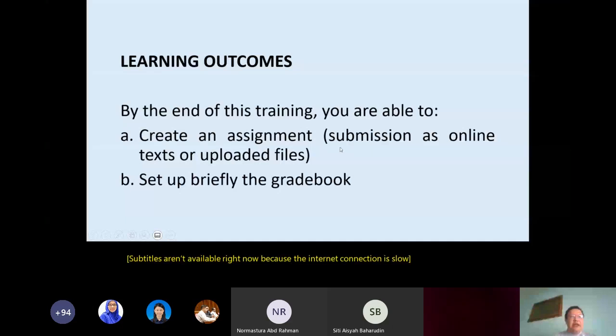Before I complete my session, if you notice, last week Dr. Yusri delivered another micro learning entitled Quiz and Gradebook in eLearn and USM, last Friday. I watched the training and it's a good one. I believe some of you also watched or joined the training. So to make things go smoothly, I'm going to use the same format as what Dr. Yusri used before.